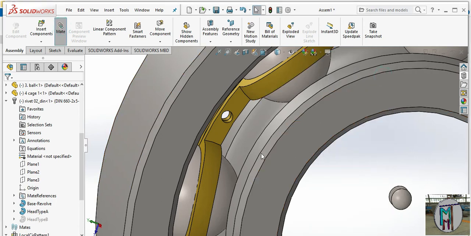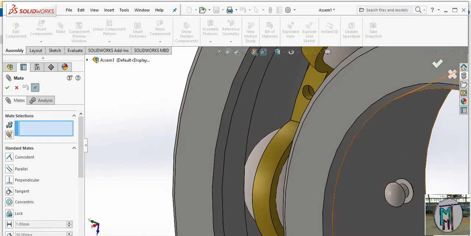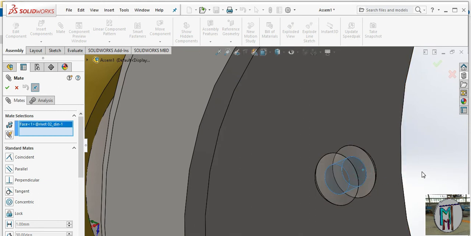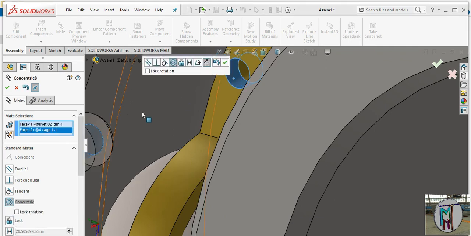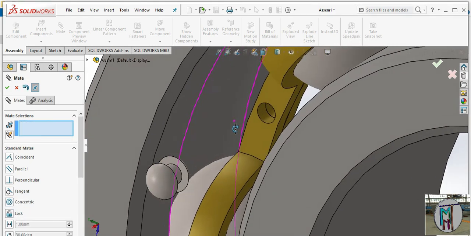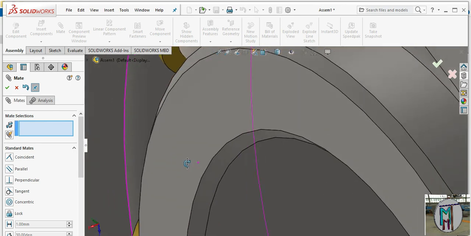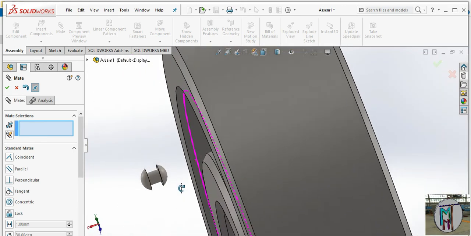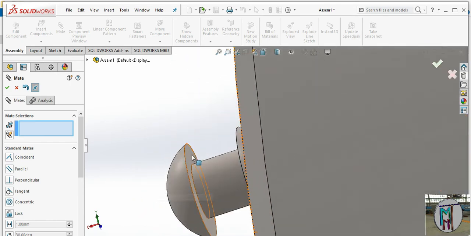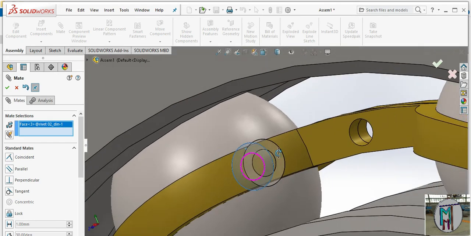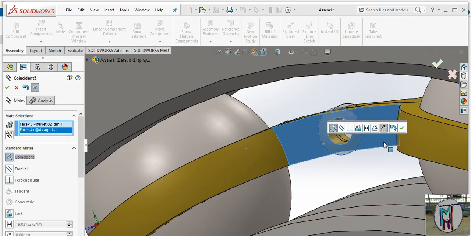So now go to the mat again and select this, okay, and select this. Now it has come. Okay, now choose this face of the rivet, and now this has gone.